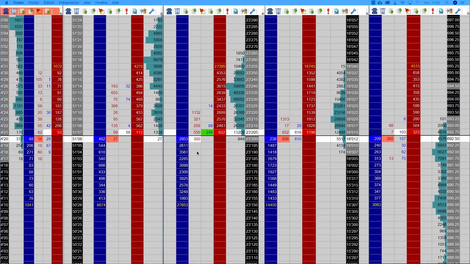Now that we know that the bids and the asks are strictly intentions, how do we know then which are trades that were really executed? They're found here in the inside print. The inside print is also called the tape. Here in red, we see the number of contracts that were exchanged at the seller's price, and in blue, it represents the contracts that were exchanged at the buyer's price.